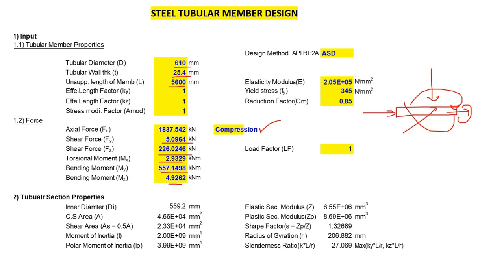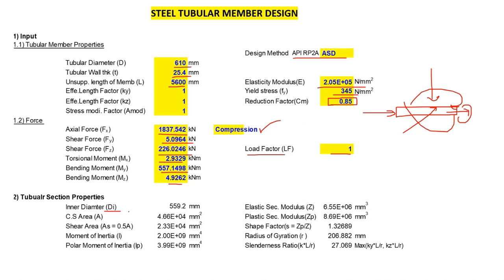Okay. So once we take this tubular and apply all these forces, whether this member is passing or failing, that's a thing we are going to find out. So we are using the API RP2A method. And this is Young's modulus for the steel and yield stress also for the steel. And the reduction factor, it is the moment reduction factor, it will come as per API RP2A. This we will explain. And load factor, this is for LRFD, but now we are doing ASD. We will see this working stress method.